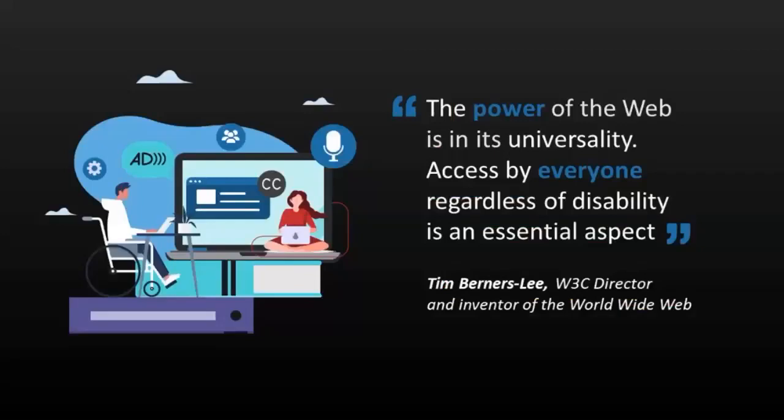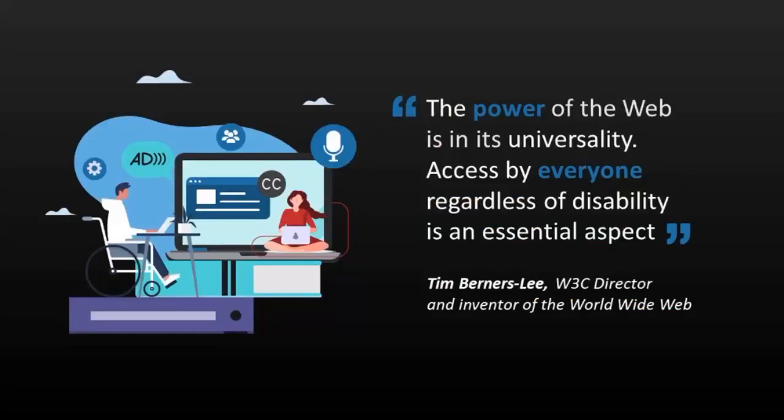So let's go back a little bit in history. I'm sure you know that Tim Berners-Lee is the director of the World Wide Web Consortium, and he more or less invented the World Wide Web all the way back in 1989. And about a decade after that, around 1997, the same consortium launched the Web Accessibility Initiative, or WAI, and the goal was to promote and achieve web functionality for people with different abilities.